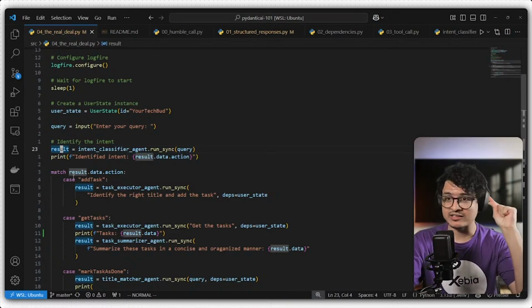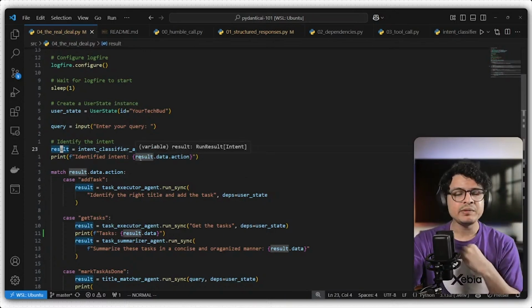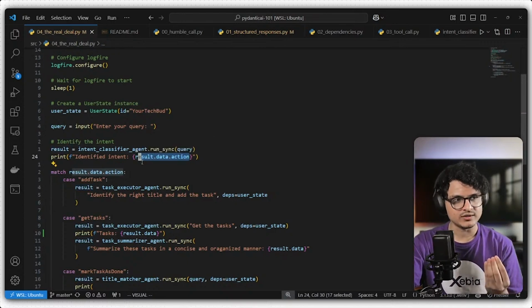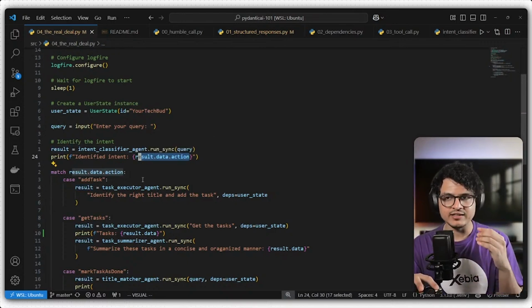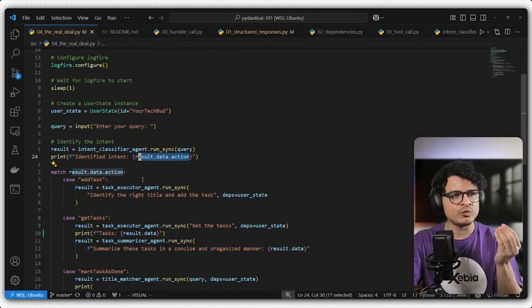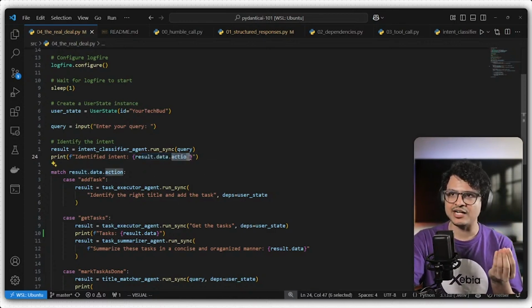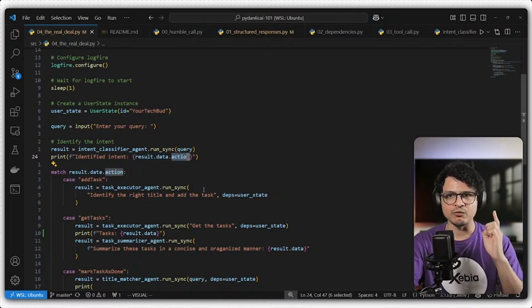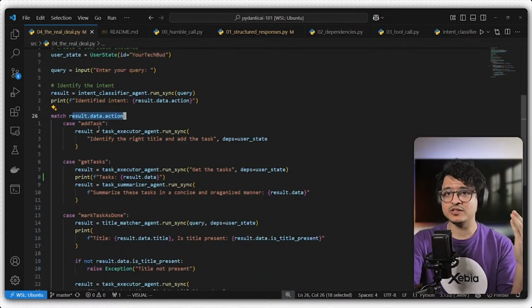So, okay, we got the result. And because we have the result validation steps, I can be at peace that this action is going to be in the format I want. We are not solving the problem of indeterminism, but at least we don't have to worry about the shape and schema errors anymore. I can be assured that, okay, I've got an action, and if my system prompt was written in the right way, this action is always going to be one of these 3 or 4 things. I can just do a switch case, like I said.